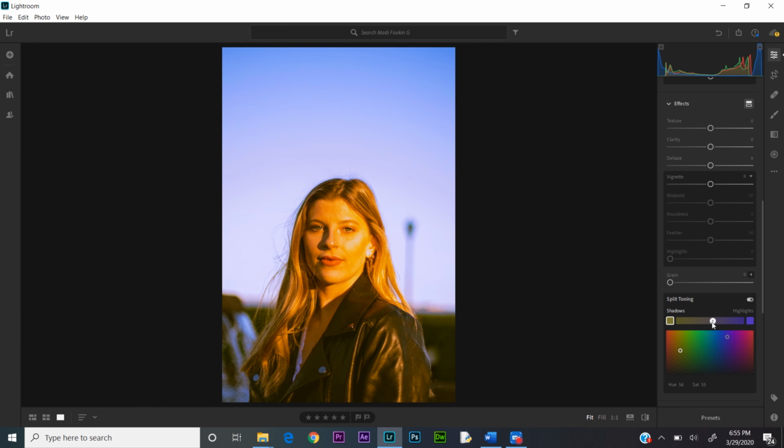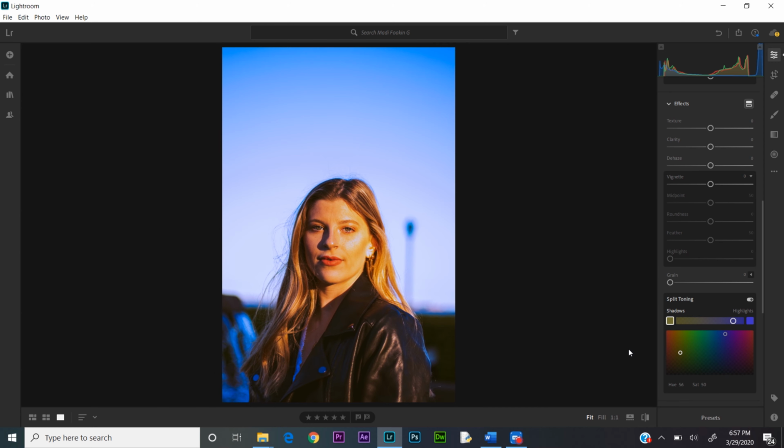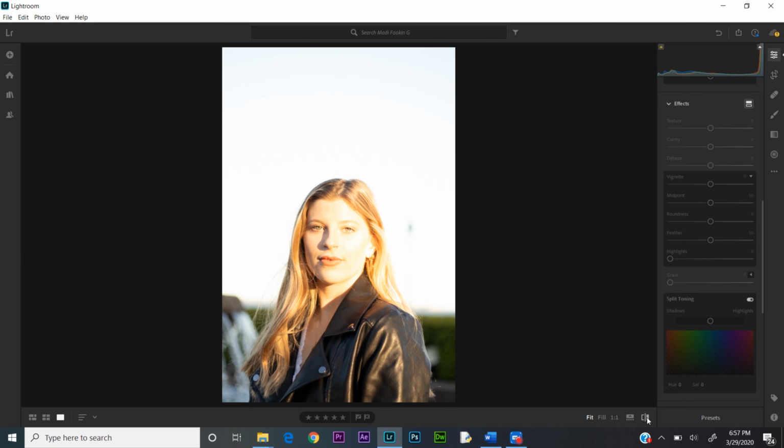An easy way to fix this is by balancing the tones. Just take this center button here and move it over to the highlights to make the color of the highlights more prominent in your picture. And there we go. This is the finished product after using split toning. Here's a reference for your before and here's the after. Now let's put them side by side on the screen so you can fully appreciate the journey that this picture went through.